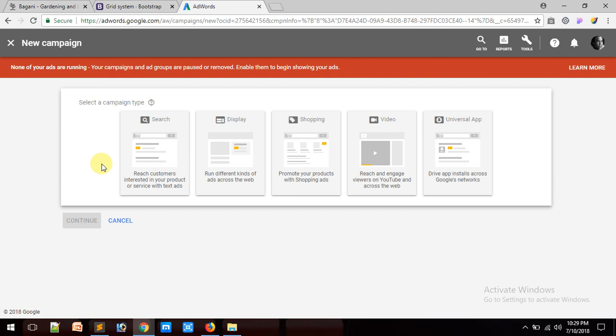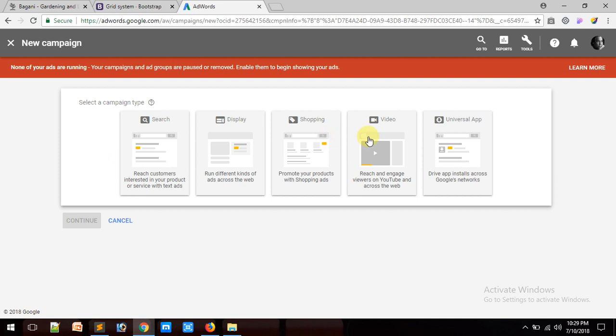Another one is display, which is shown automatically as people scroll your website. Products like beauty and fashion go into the display category. And shopping is for when you have many products on your website, so you can select all products through the shopping item and use the shopping cart, like daraj.com, Peekaboo, Shopno Life and so on.